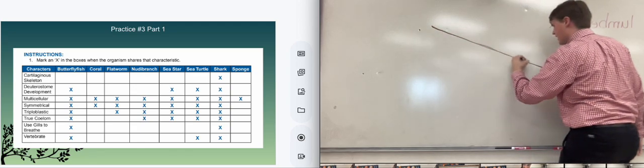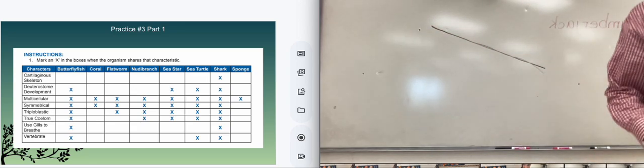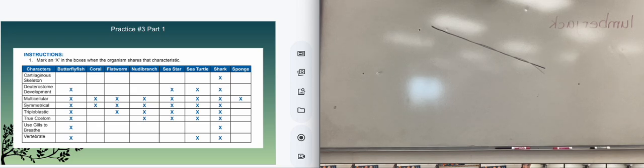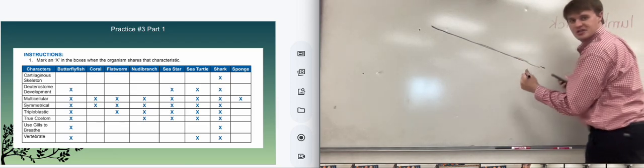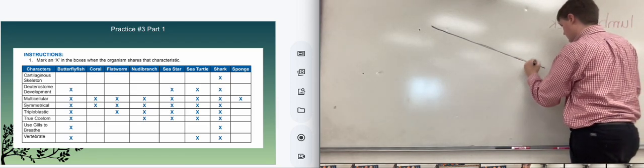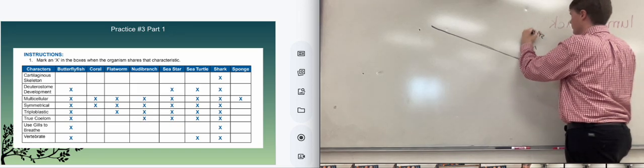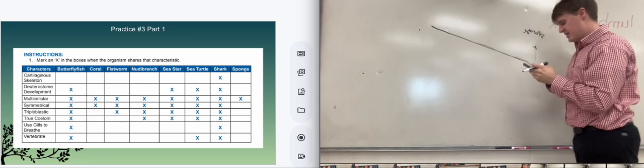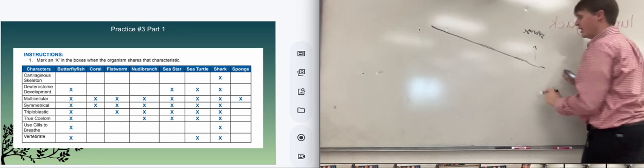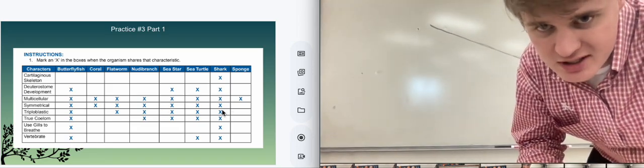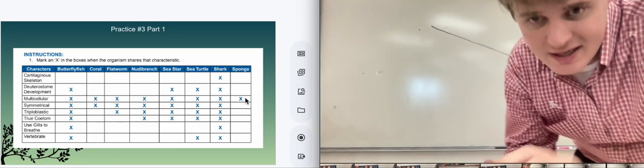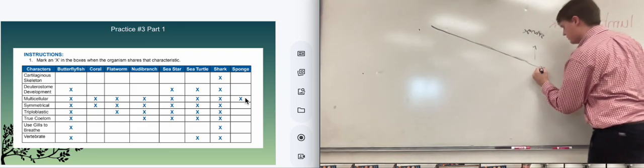So how you do a cladogram is that you first find the characteristic that only one of the organisms has. So in this circumstance, the one that only one has is the sponge. So my sponge is going to be down here. Now the trait that it has is that it is multicellular, but if you look on your derived characteristics right here, all of them are multicellular. The sponge, that's the only trait that it has. So it's going to be multicellular.